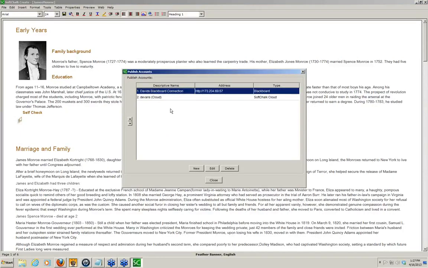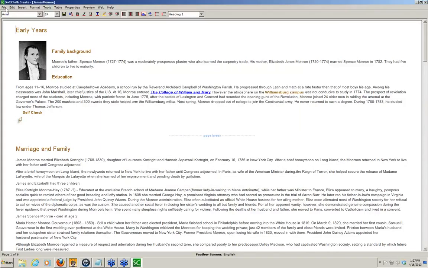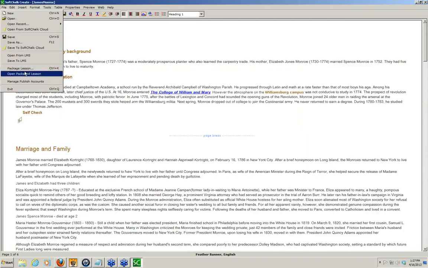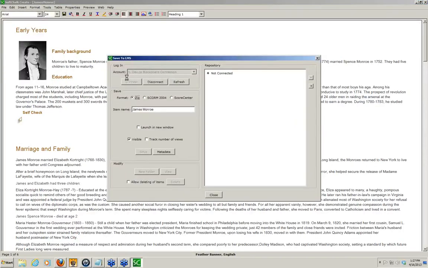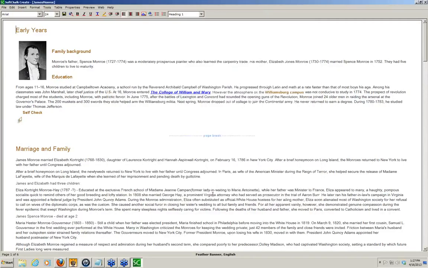If you've already created your account in version 7, it automatically will appear in version 8. Now, if you haven't created it in version 7, then what you would need to do is create it in the version 8 program.